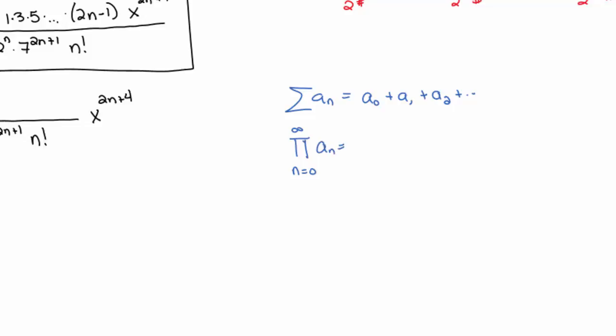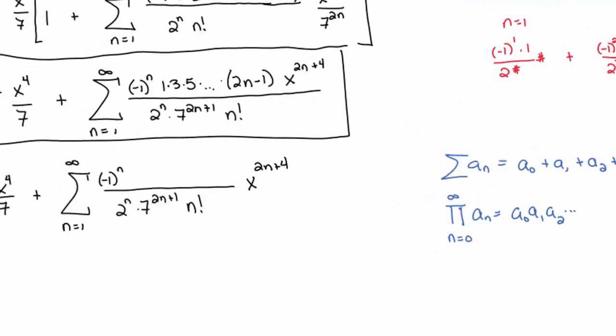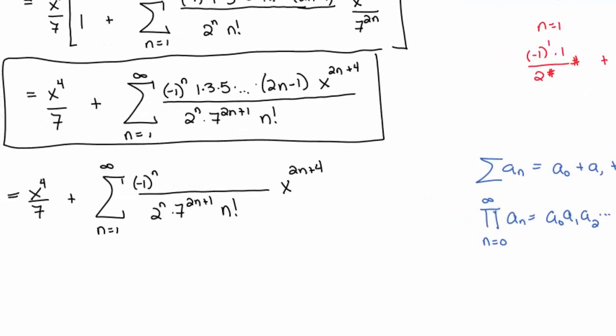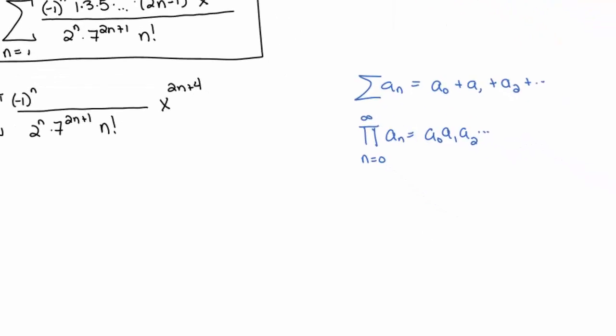That is like a summation, but it's only a product. So a naught times a1 times a2 times dot dot dot. So just like we have a summation, we have a product. And if we're taking the product of the odds, 1, 3, 5, 7, so on and so forth, all the way to 2n minus 1, you could do it like this. I'm taking the product. I'm going to say from i equals, let's do 0 all the way up to n, of, maybe I should do i equals 1 because of the way this works out, of 2i minus 1.